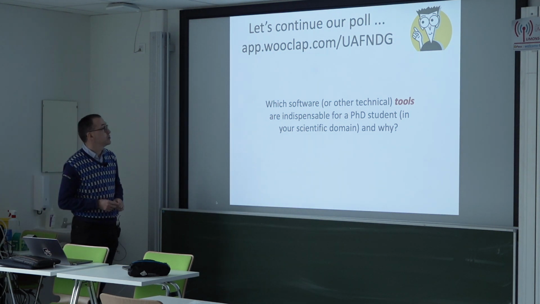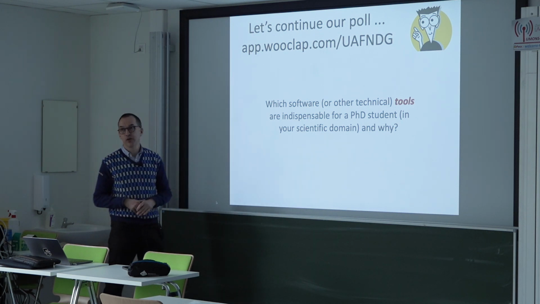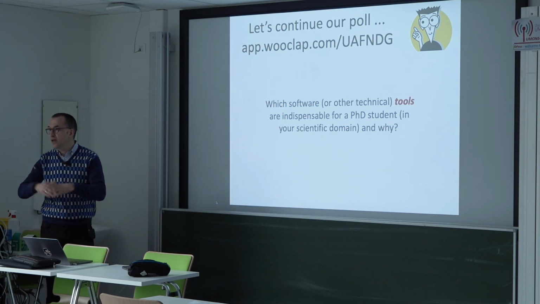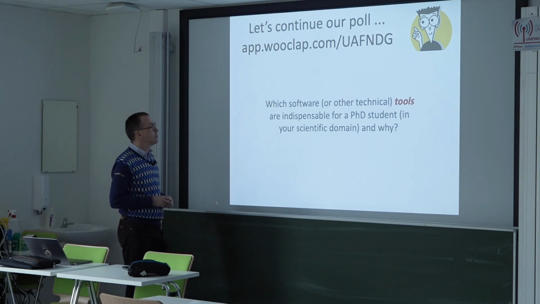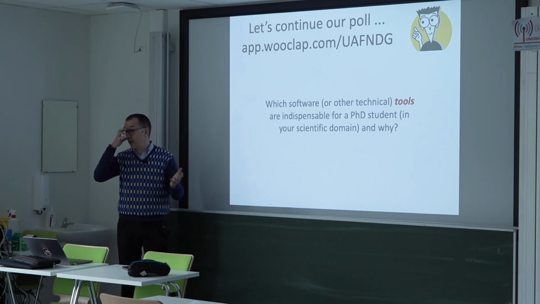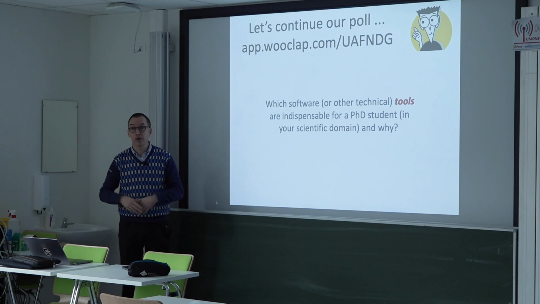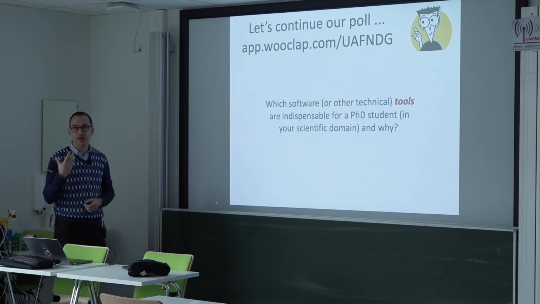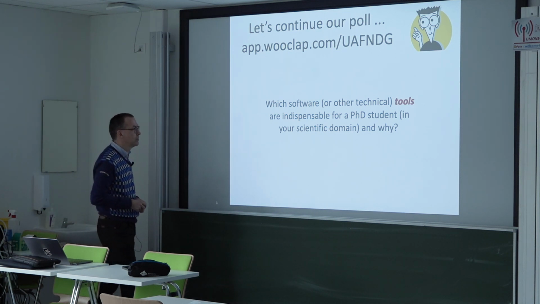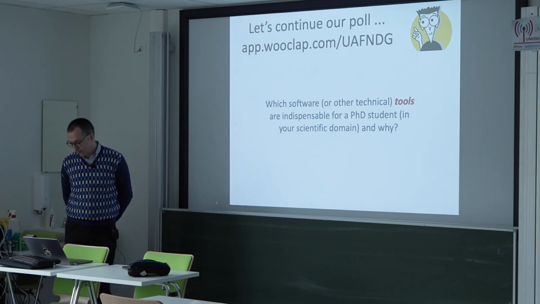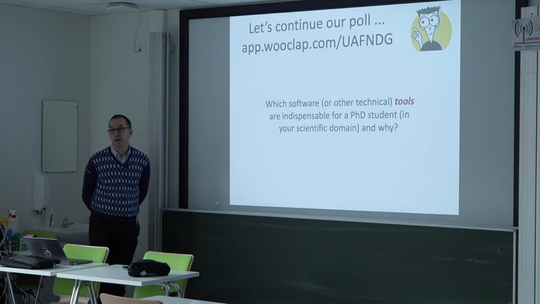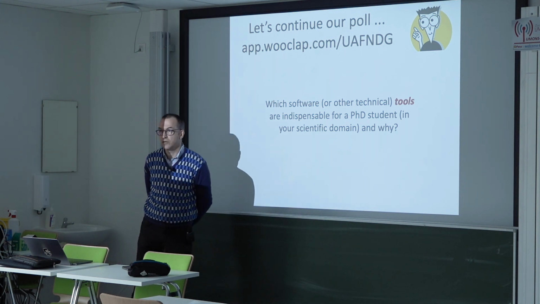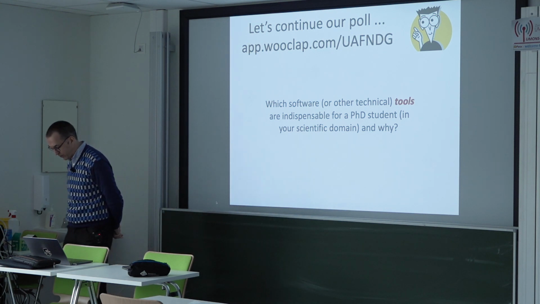Yeah, maybe go back to our poll. So now I'm talking about software or other technical tools. As a PhD student, you are probably likely to use some kind of tooling in the general sense for doing your PhD. Think about any type of tool, software tool, hardware tool, any type of other technical tool that you can think of that is indispensable, really needed for you as a PhD student within your domain of study. I expect probably to see a mix of generic tools that will be useful for everyone, and then more specific tools that can be useful in only your specific domain of research.